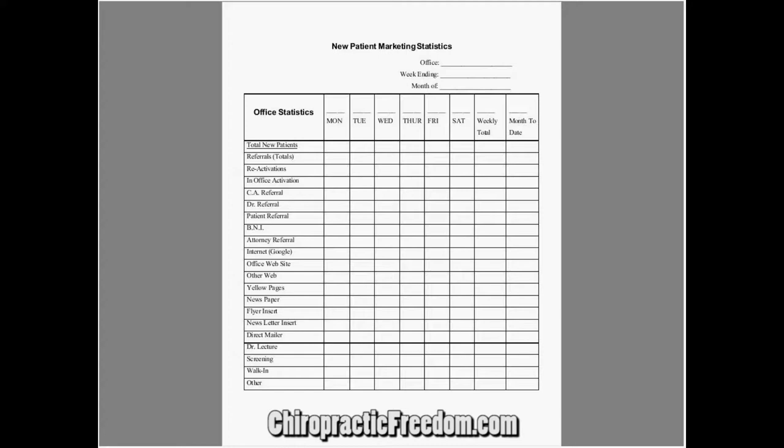But we're going to have our total new patients, and then we're going to have our referrals, reactivations. This here is called an inactive office activation. What happens here is we list all the main sources of new patients. If one of these is not a common source for you, remember this is a digital sheet, so if you don't do any flyer inserts, just erase it out and put in some of the things that you do.